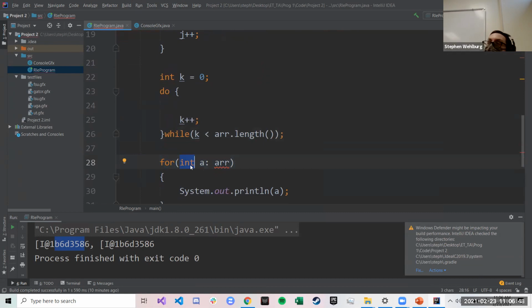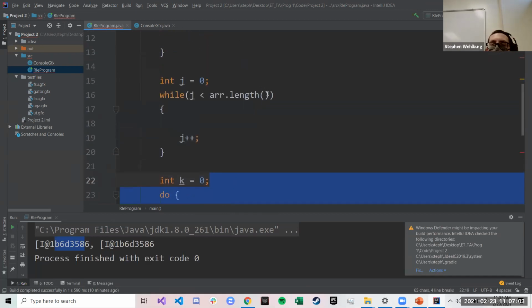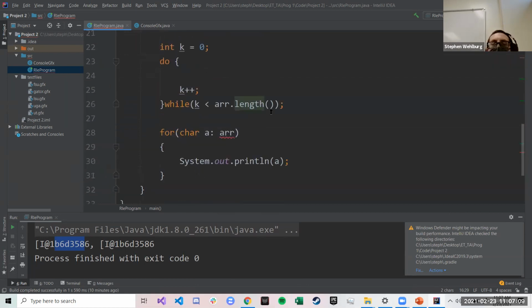That is a wonderful way of thinking about them. But even if you put character a here, for each loops don't work with strings. You might not be able to read that, it might be really tiny, but it says for each not applicable to type java.lang.String. So for everything else, you could do almost the exact same thing except changing length to length with the brackets because it's a method now, not an attribute. But for each loop, you just can't.